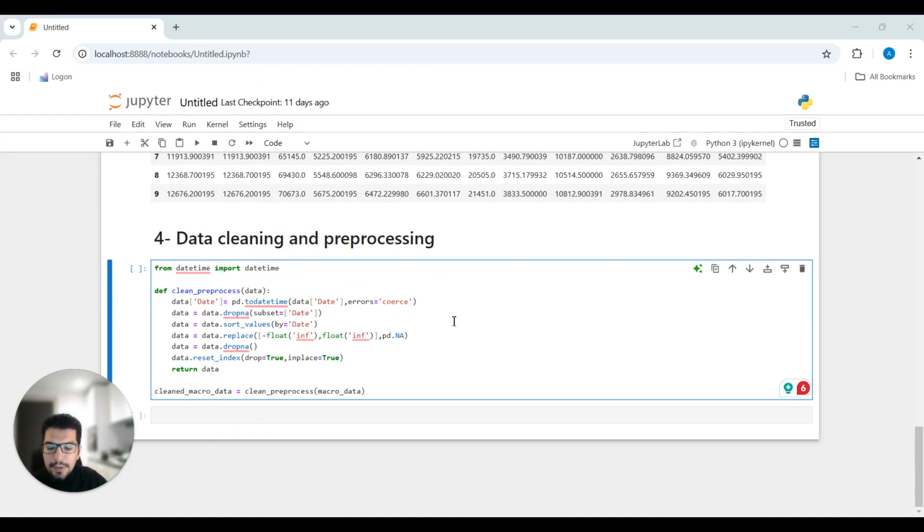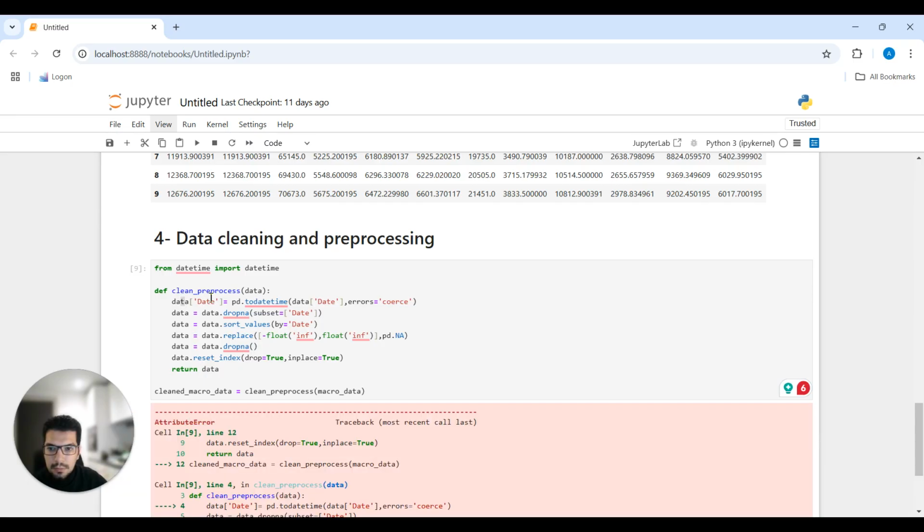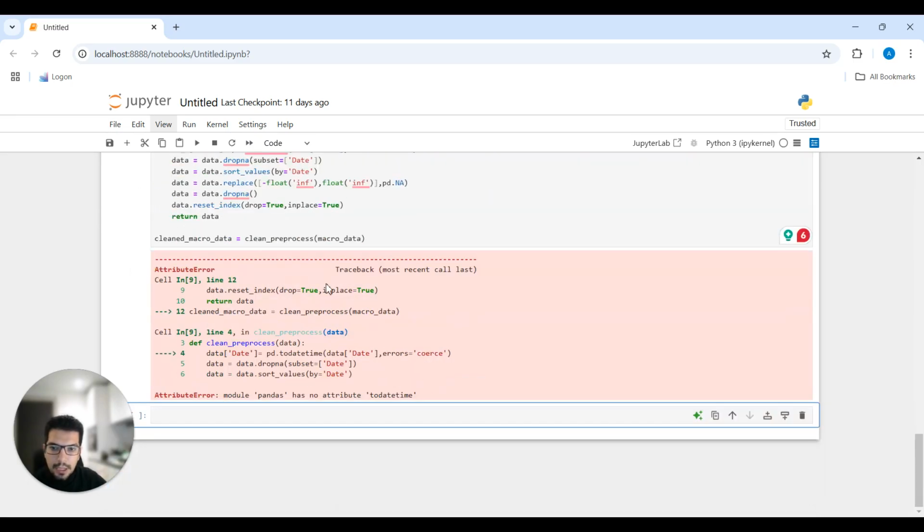Okay, now we need to run this section to check for any possible error or mismatching. We got an error. It says that the module pandas has no attribute to daytime.